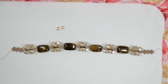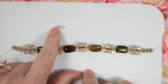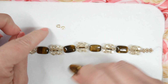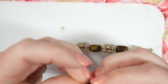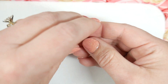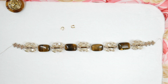Alright, so I am done with the beaded portion of the bracelet. I ended up adding 3 sections to either side. Now the only other thing that I had forgotten to mention is that I am going to use wire guards. The back of this button does have a shank to it, so you can perfectly use just seed beads to go through that. I always feel like putting a wire guard on gives that a little bit more stability and a little bit more strength. This is going to be one of the parts of your bracelet that's going to get a lot of wear and tear. So having something like a wire guard on will help with keeping your button and your bracelet together a little bit longer, I feel like. So that's what I'm going to end up doing.